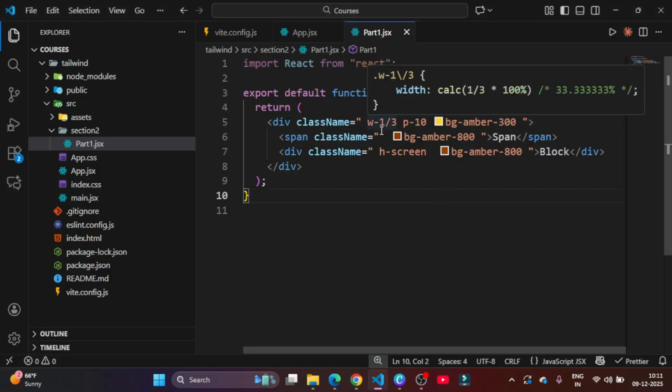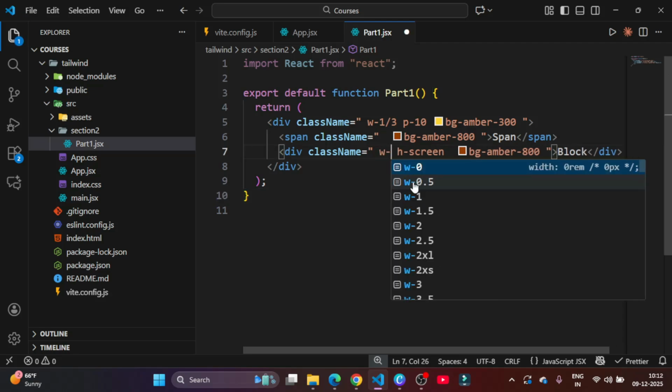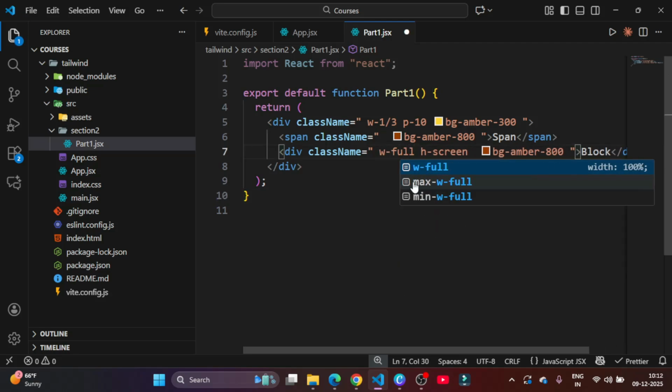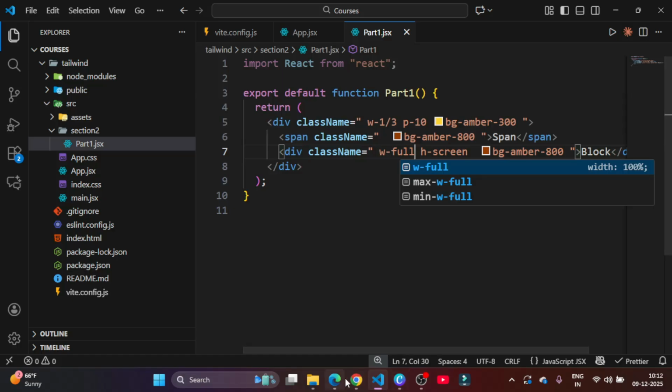And this is the children, so if you put here, let's say full, so the parent is 100%, now the child becomes 100%.